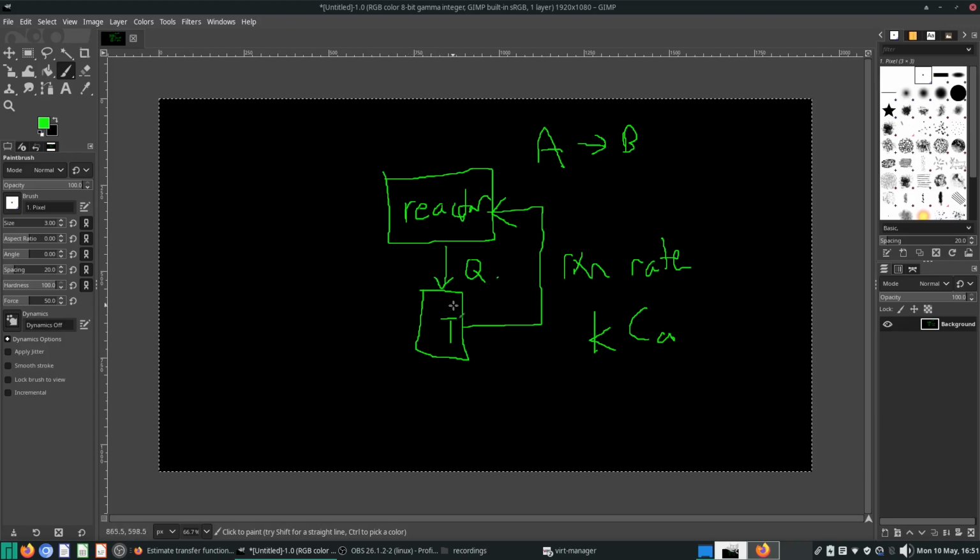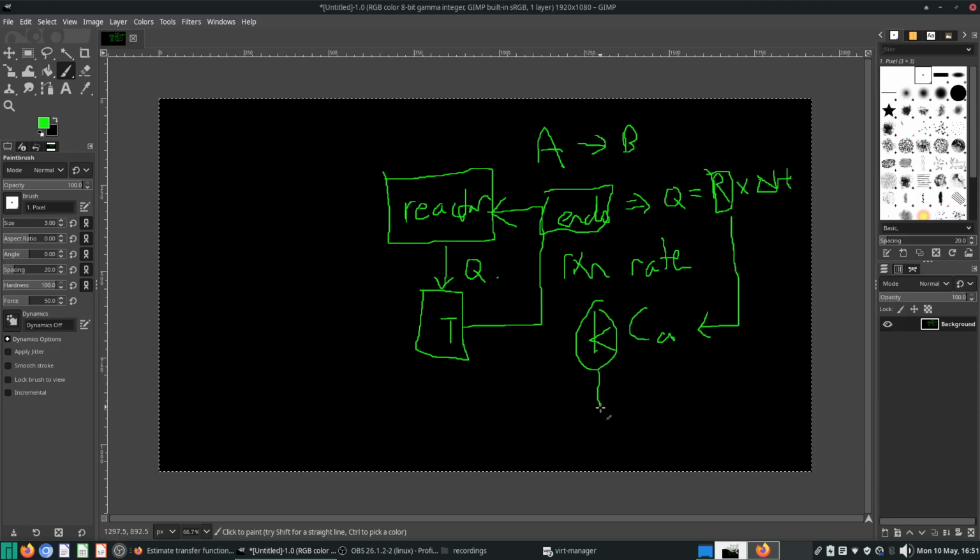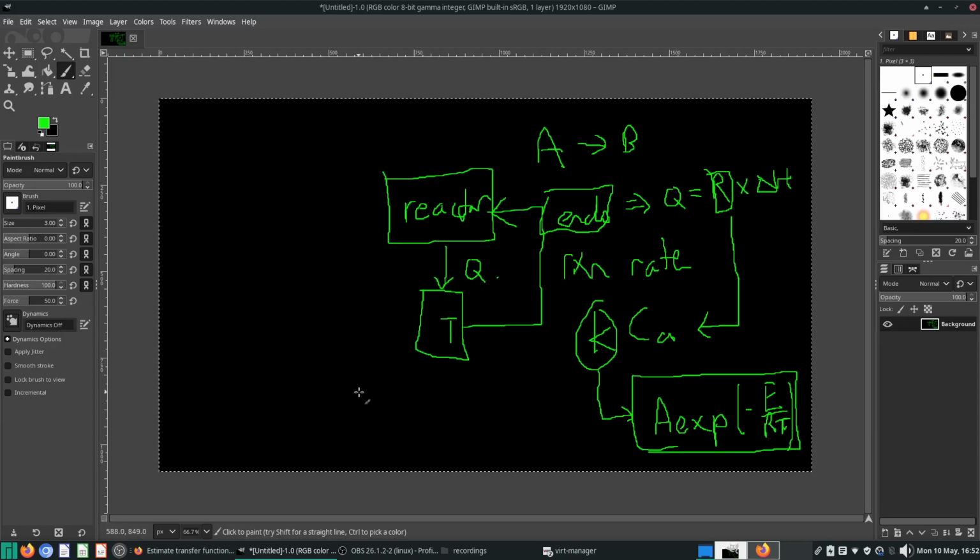Let's say this is an endothermic reaction. Then the heat that you take away equals your reaction rate times delta H, which is the heat of reaction, and this reaction rate will be correlated directly to this k. And what is k? This is a reaction rate coefficient or constant. Well, it's not really constant. For k, you can use the Arrhenius model: k equals A exponential of minus E over RT. This is the Arrhenius relationship, and you can see it's nonlinear with respect to temperature because this is an exponential with respect to temperature.